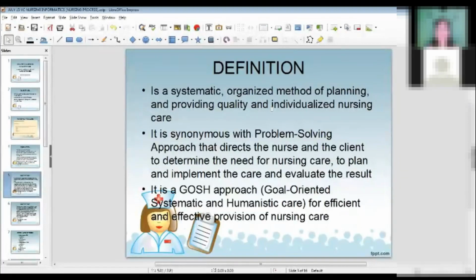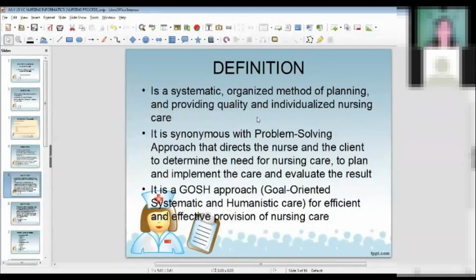It depends on the patient that we are taking care of. So what are the needs of the patient? Each has their own individual needs. So we have to formulate a plan of care according to the needs of the patient. That is why it is individualized nursing care. One intervention is applicable to patient A, but may not be applicable to patient B, even though they have the same diagnosis or disease condition, because our perception of illness and how we react to interventions differ. That is why it has to be individualized.